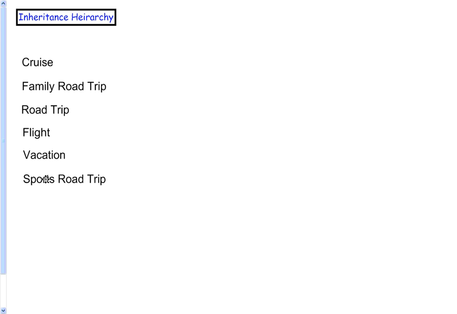And so of all of these, I have one vacation that's really the general idea. This is the main idea of vacation. All of these other things would fall under the category called vacation. So I'm going to start with a vacation being kind of the head of my diagram. Now, of course, when I go on vacation, there are different types of vacations I could take. And in this list, I tried to include some different types.